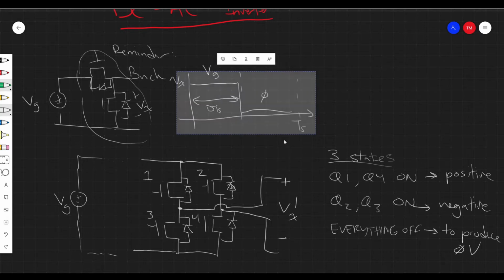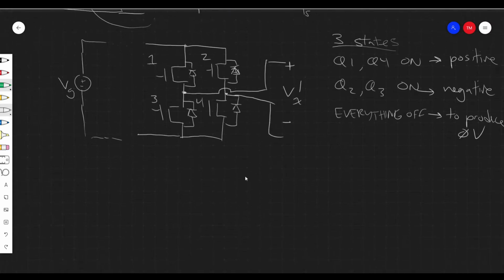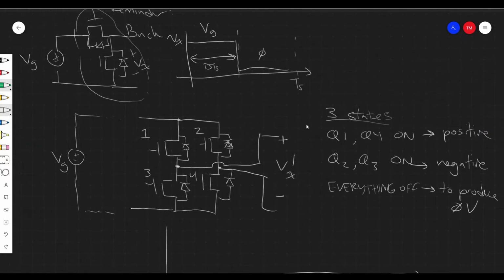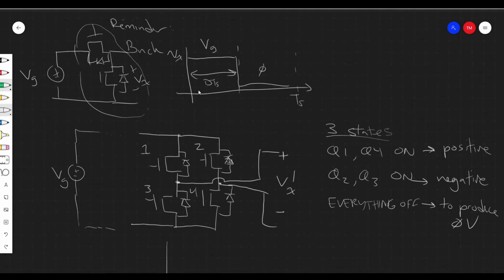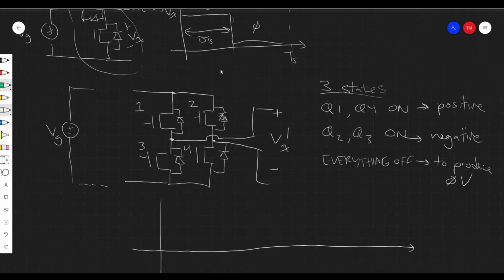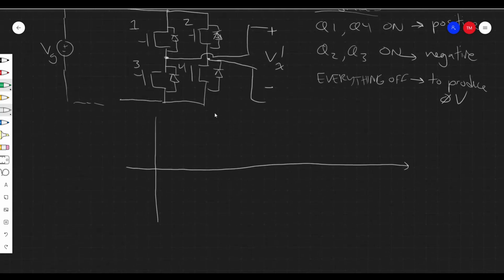And then what does this look like? What does the voltage we produce look like? Well, we can draw it out right here. What we're going to need to do is ensure that there's an equal positive and negative portion. If there isn't, then there's going to be some DC offset. Think back to the buck. Because that is always positive, there's always going to be a positive DC component to it. However, if there's an equal positive and negative portion, then we're going to have 0 DC offset, which means it's going to be a completely AC signal. We want a completely AC signal because we don't want to saturate the core of the inductor or the transformer, meaning we want it to be symmetric about the x-axis.